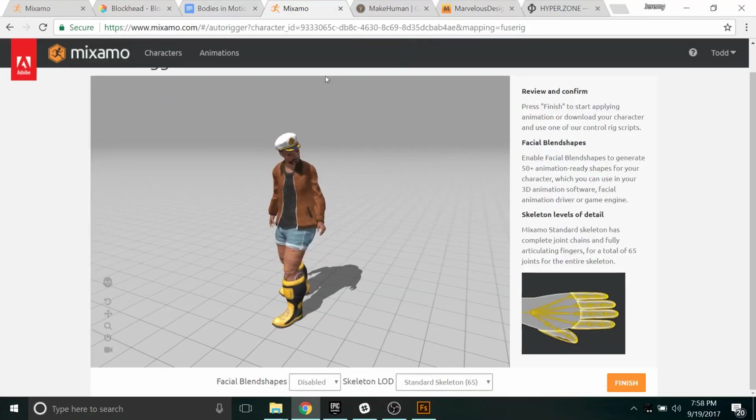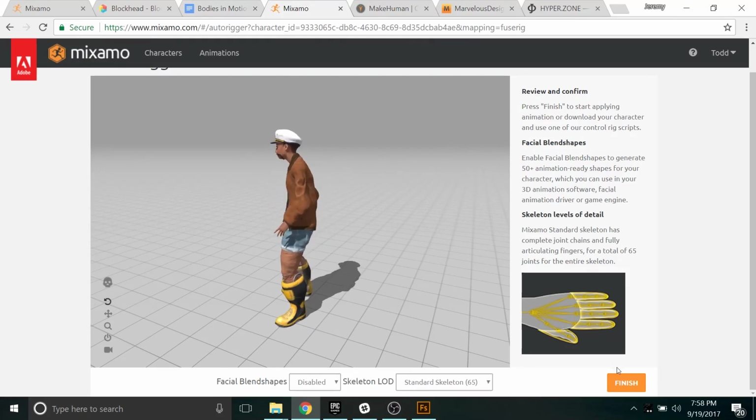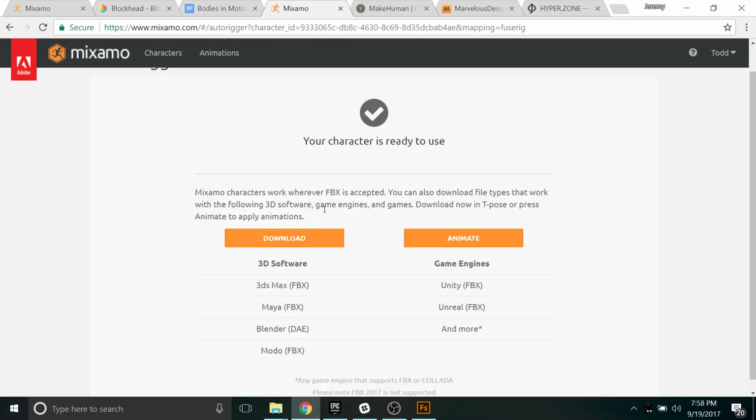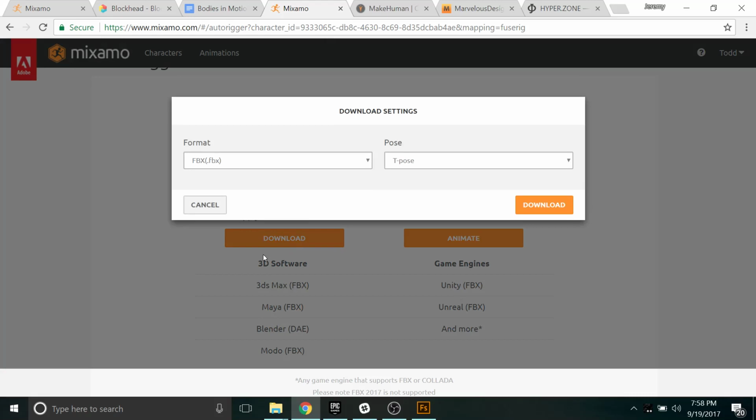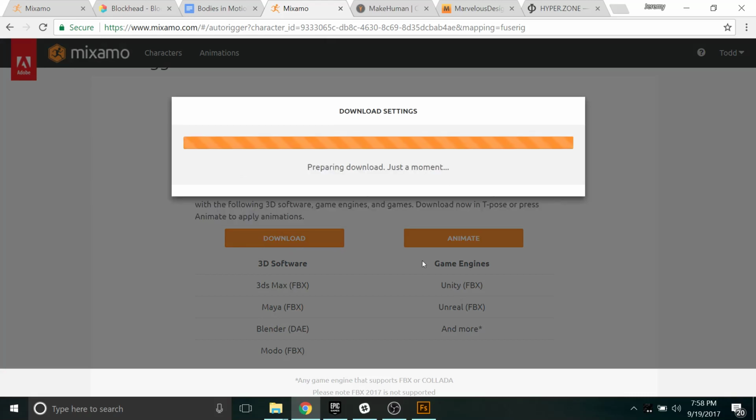Let's see how our Mixamo is doing. All right, so now it's updated hands. We say finish, and now this is an asset that we can either download as an FBX, or we can animate it and bring its animations to Unreal. I already have an animation. I have Najma dancing, so I am not going to use animations from Mixamo. You're more welcome to go through them. We want it in a T-pose, and we want it as an FBX.